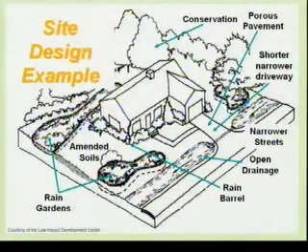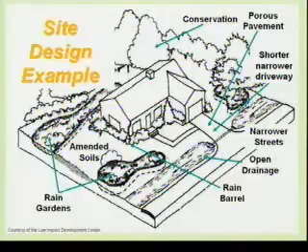Here's an example of good site design. You've got a layout of a property. Maybe they're using porous pavement. Maybe they've narrowed their driveway to maximize their backyard and minimize the length of their driveway. They might have a swale running parallel to the street, some rain barrels that collect runoff from the downspout and are used for irrigation during drier conditions, and some rain gardens. I'll describe what that is, but it's a simple landscaped area that can receive and infiltrate stormwater runoff. They've conserved natural areas, here's an area with some trees. So this is an example of very good site design.